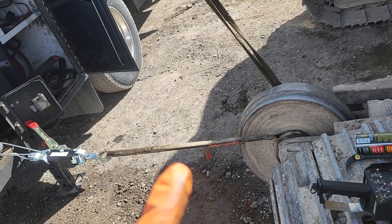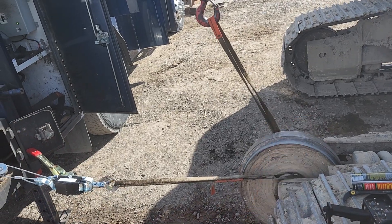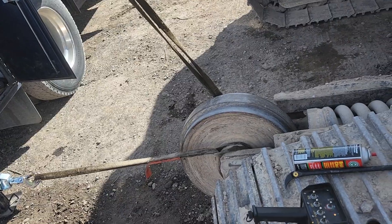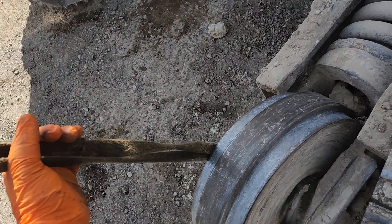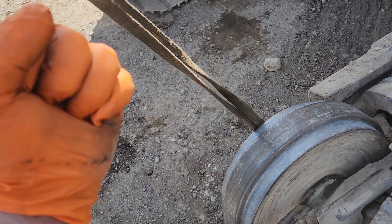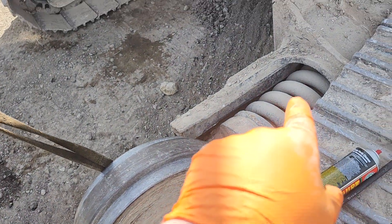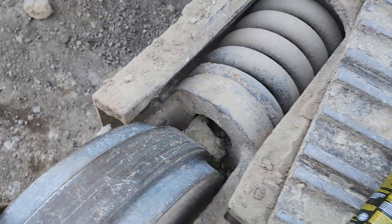Fairly easy, pretty labor intensive, but if you have a crane, a skid steer, backhoe, or something that you can lift this in and out with, it makes it way easier. I'll stab it the exact same way when I get ready to put all this in. I'll loop one of these back down around itself, then put another one around this spring and hold it all in, and I'll just push it in. I'll get a digging bar or a crowbar and just wedge it right here against that roller and slightly push it in. Make sure when you pull it out that the track frame is cleaned inside without any debris, and it'll go in a little easier.